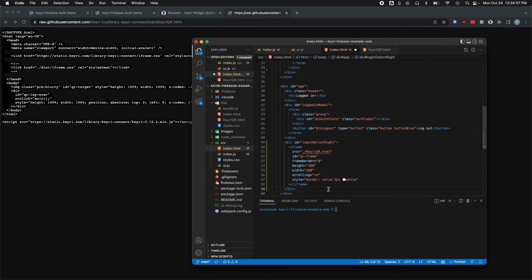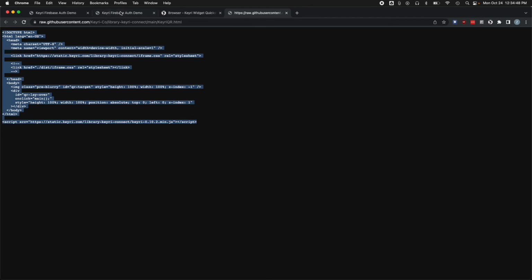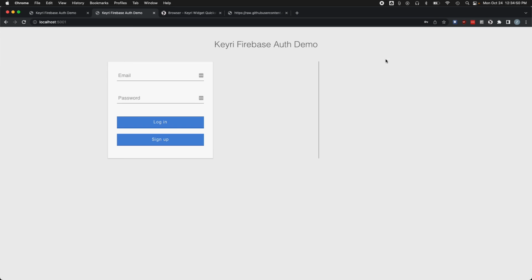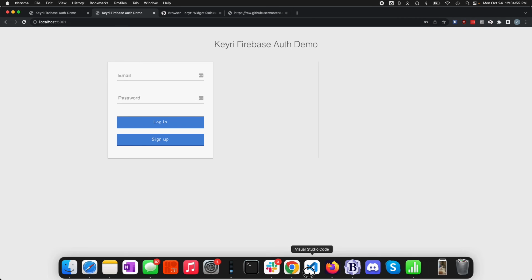Now what we're doing here is we're putting an iframe referencing KeyriQR.html into whatever div we want. In this case, we want to put it in this right side login option area.